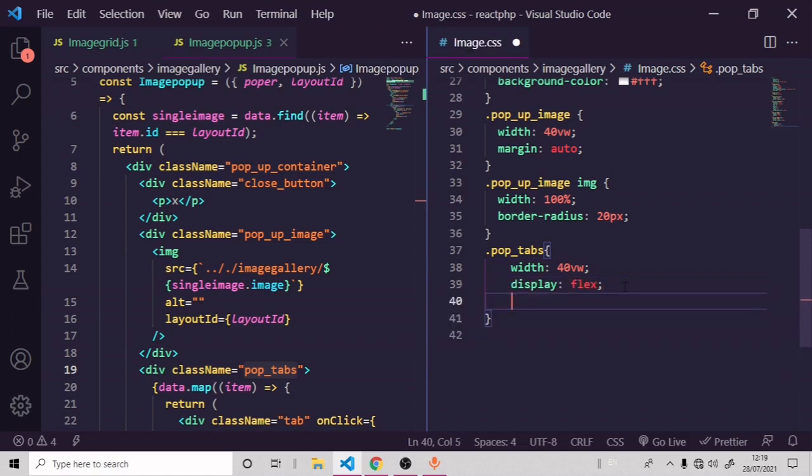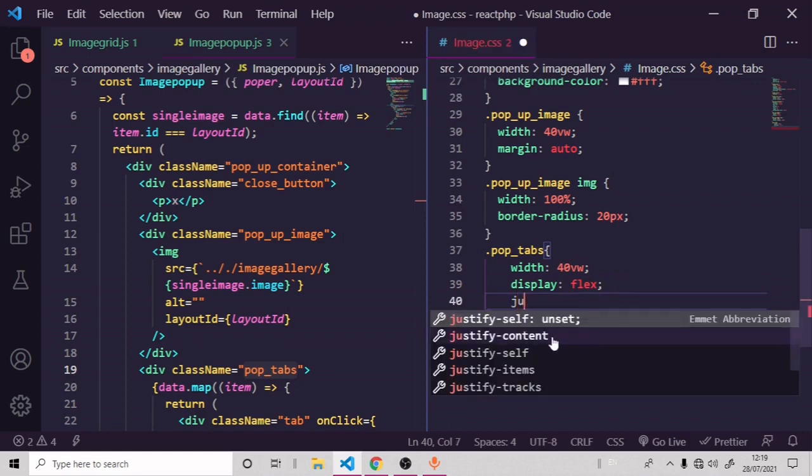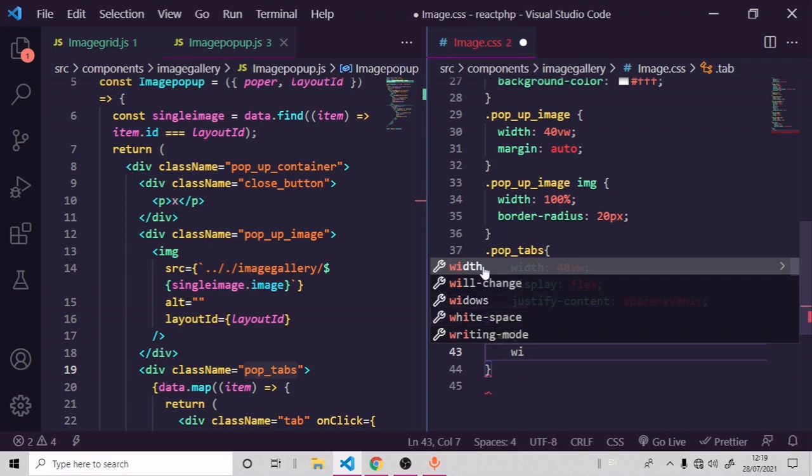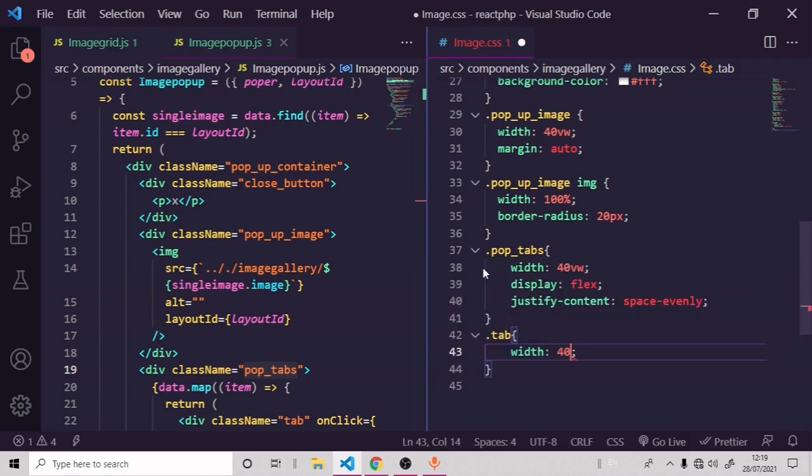Justify content, space evenly. Then the tab: let me give a tab a width of 40px and a height of 40px.